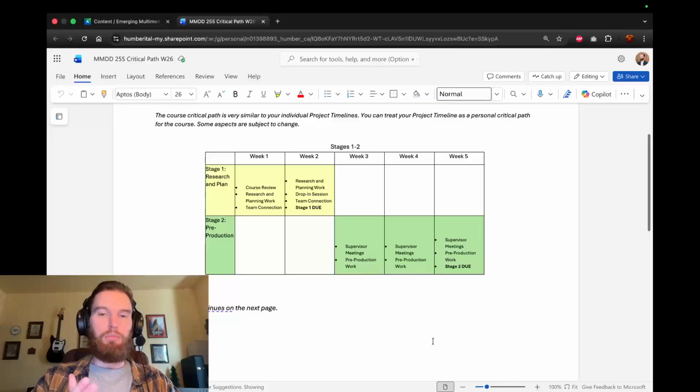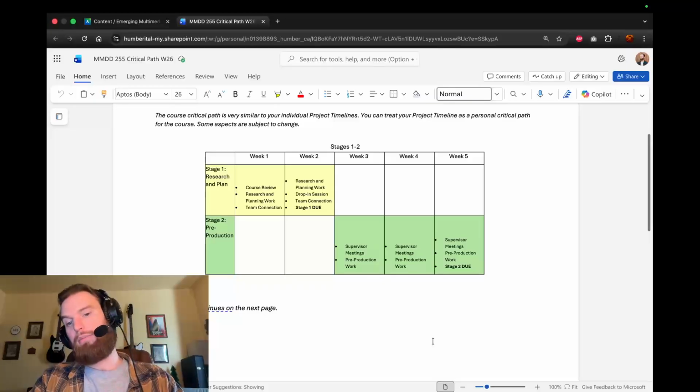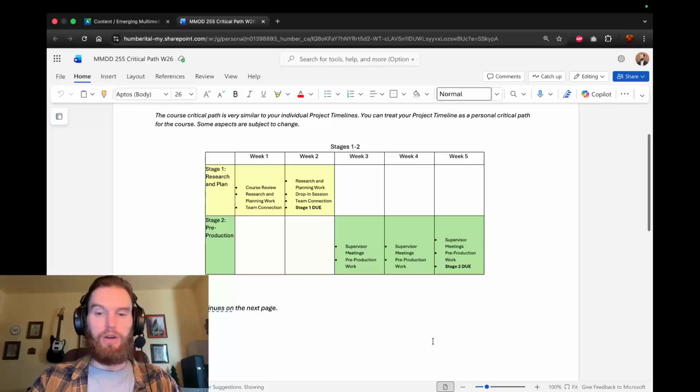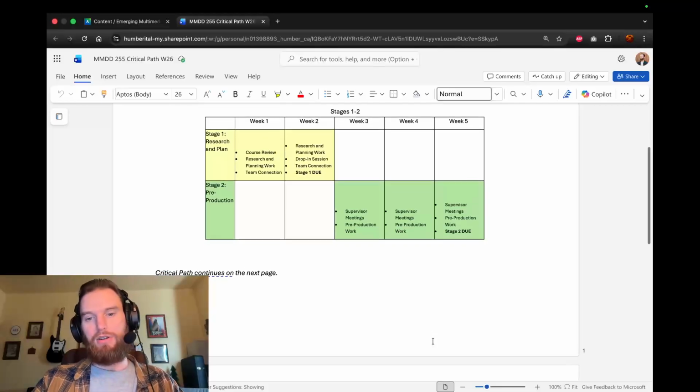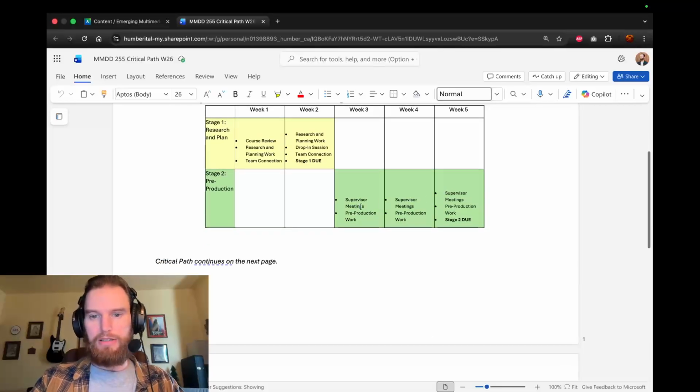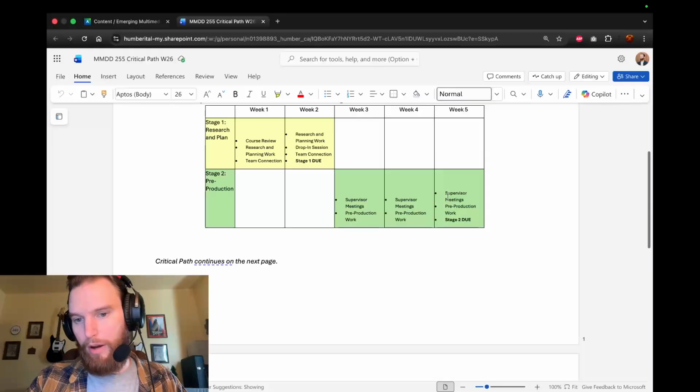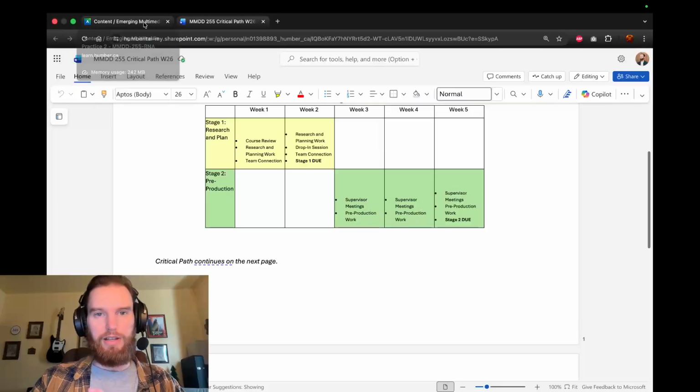So giving you the most time for pre-production, right, might seem potentially like it doesn't make sense to you, right? You're like, why don't I spend the most time working in After Effects or whatever? But it's because, once again, the more time you spend really getting all of this down and set up and the structure for it, then once you get into the production phase, it shouldn't take quite as much time because you won't be having to work through your ideas as much while you are producing the content. And so as we see here, pre-production work throughout these weeks as well as supervisor meetings will be running throughout as well. And then stage 2 is due here across that 3-week span.